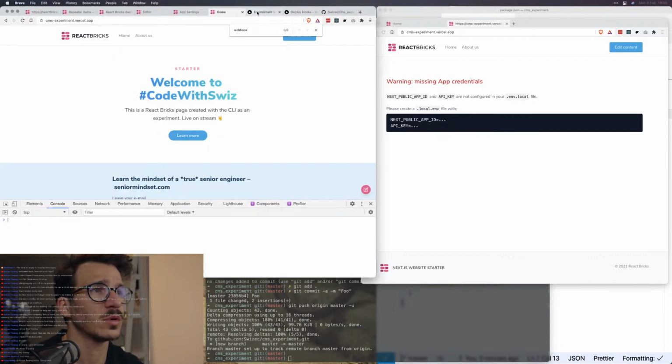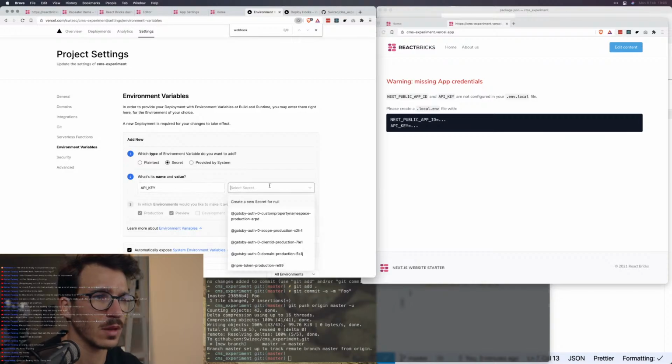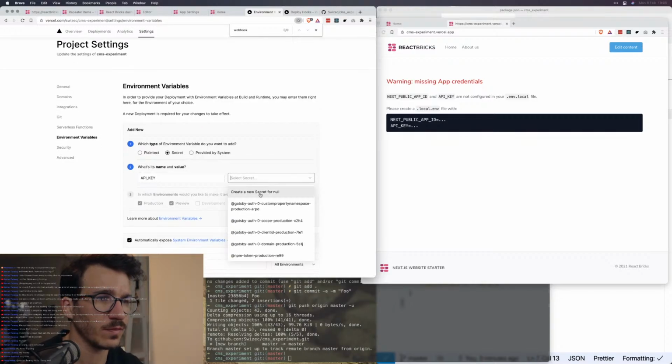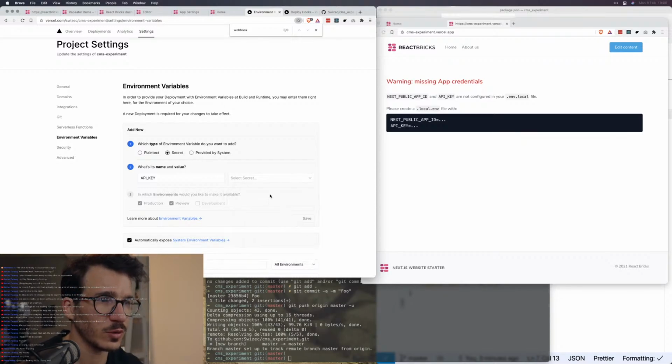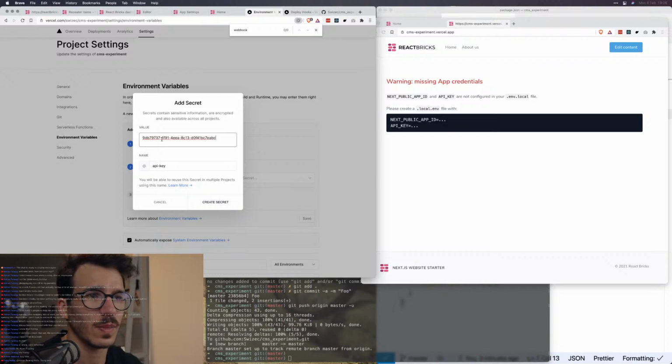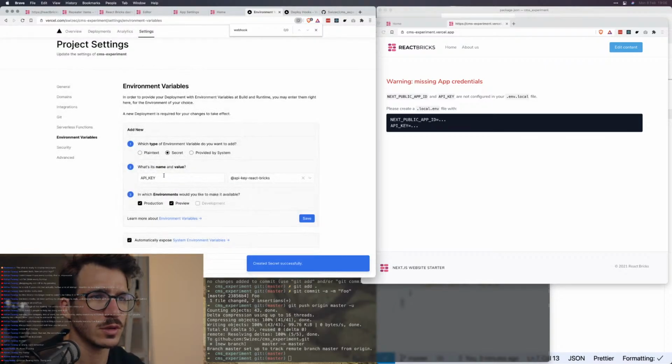Where is it? Deploy the environment variables. Okay, I'm going to create a new secret, name it API key React Bricks, create secret, and we save that.